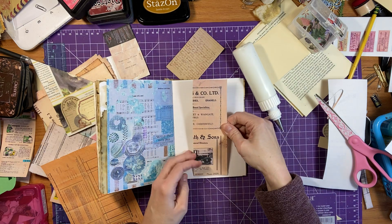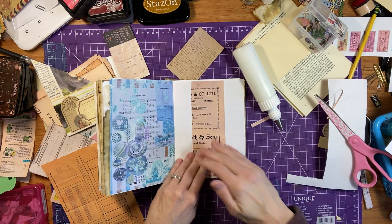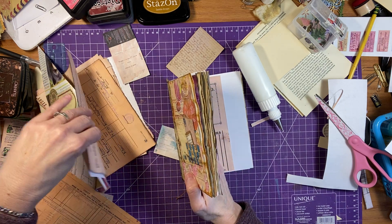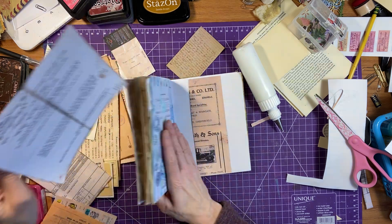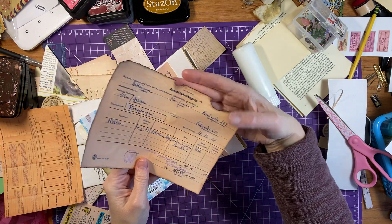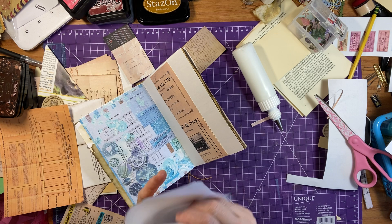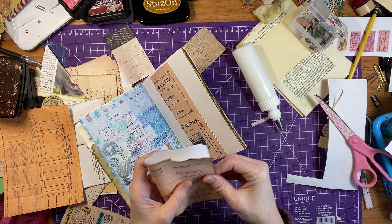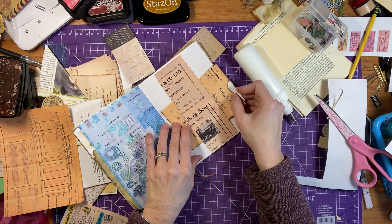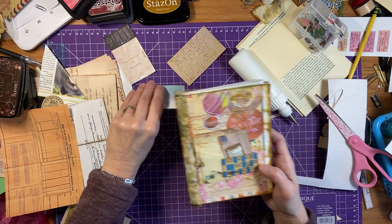There we go — just simple projects, and then you just make them however you want. That's the fun of these. And I'm just going to take one of those pages — it looked like it was ripped and old, and I just did the cutouts and I'm going to fold it up and put it in behind. There we go — not quite dry yet, but I think it'll be okay because it's a thin piece of paper. Just like that.